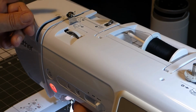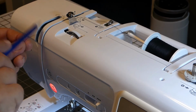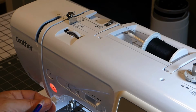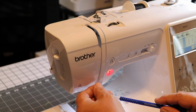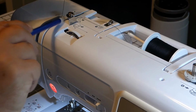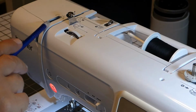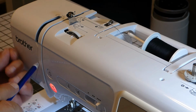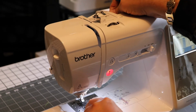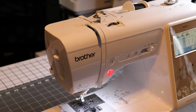Make sure your pressure foot is up before doing so. This way it does not tighten the tensions. And we're going to feed it here. Feed it. Number 3. Around. Up. And then we're going to come around. Number 4. We're going to come across. Just guide your thread against the wall here. Bring it back down. And we want here that snap. I'm going to hold this thread. And it's in. Nice. Okay, let's feed it through the needle.